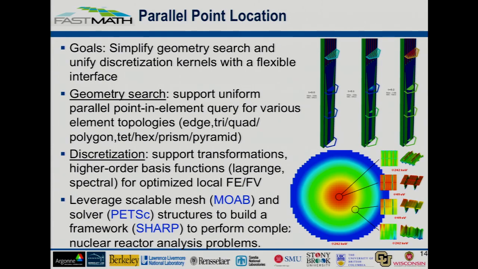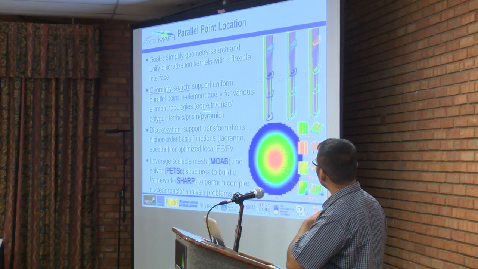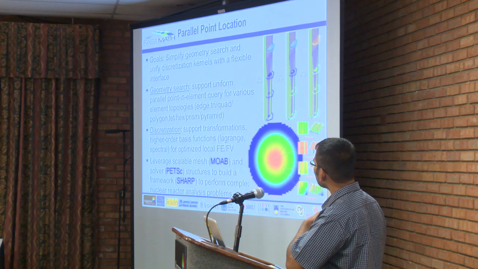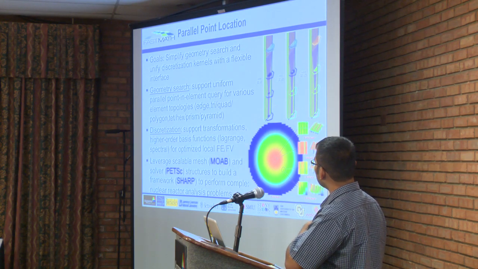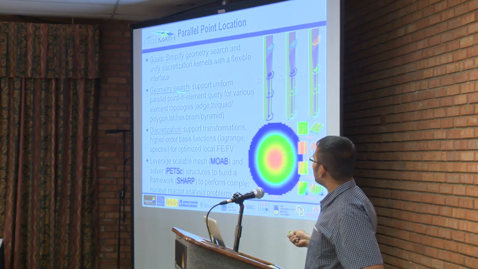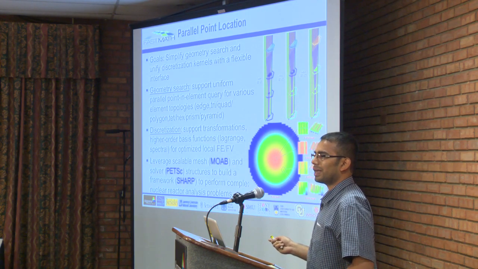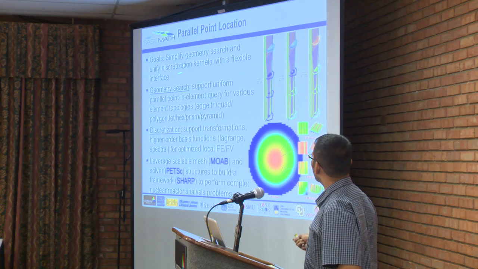From the source mesh, the physics maybe is using different quadrature points to actually assemble the system of equations. So you could query based on the quadrature points or the actual vertex entities from the source mesh and find out which particular element it belongs to on the target mesh. So this involves a geometry search. We do support parallel point and element query functionality inside MOAB. This is provided by a very specific tool called MB Coupler inside MOAB.